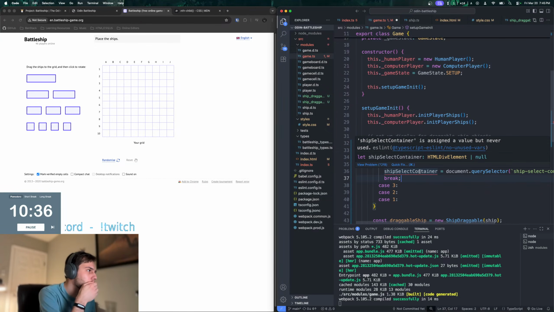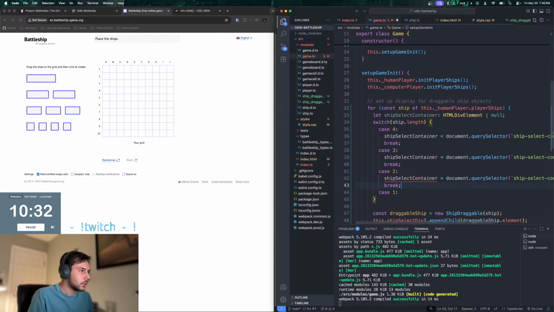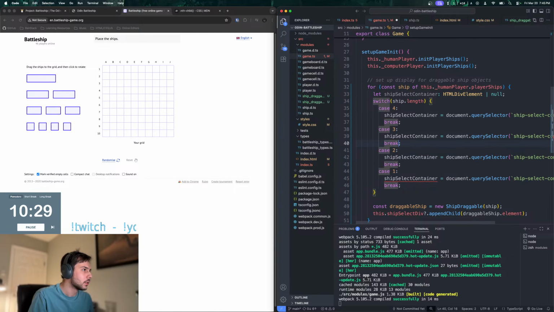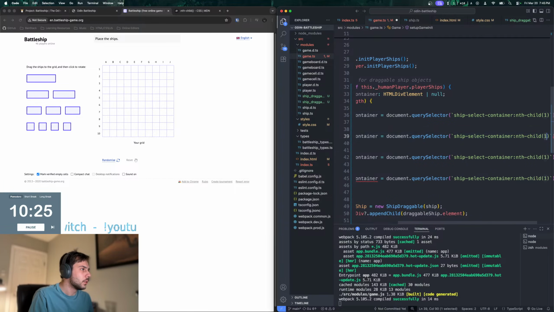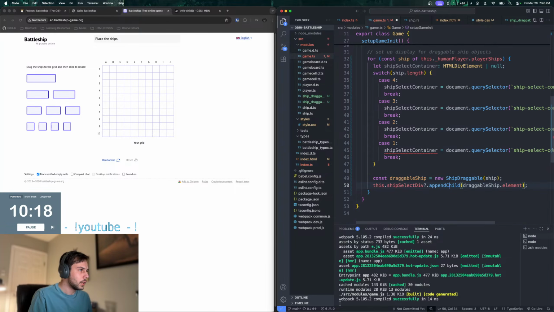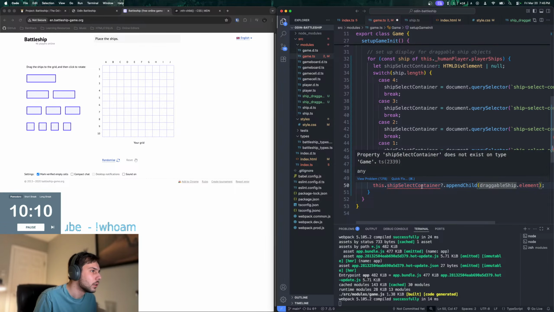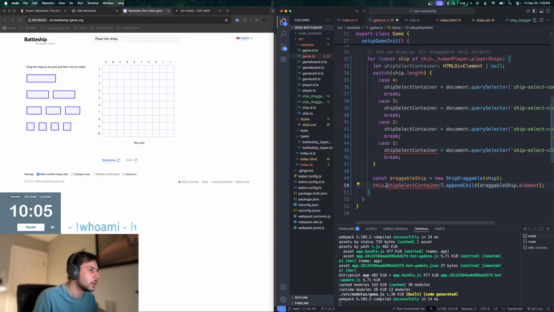Okay, so this is still giving me an error. Oh yeah, because it's never read. That's fine. So I'm just gonna do this, and then I'll do nth child 2, 3, and 4. And then I'll do this dot ship select container dot append child. Oh, no. Actually, just do this.